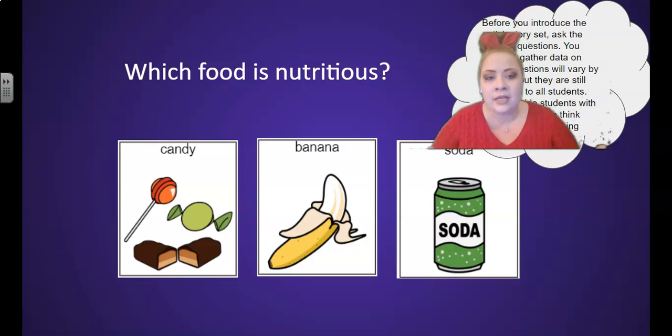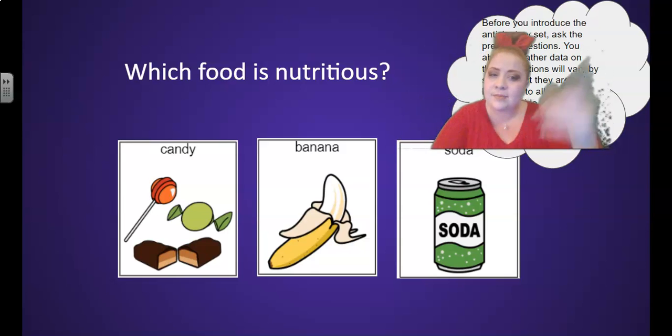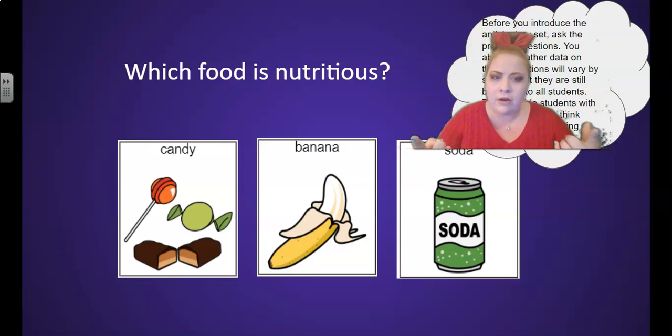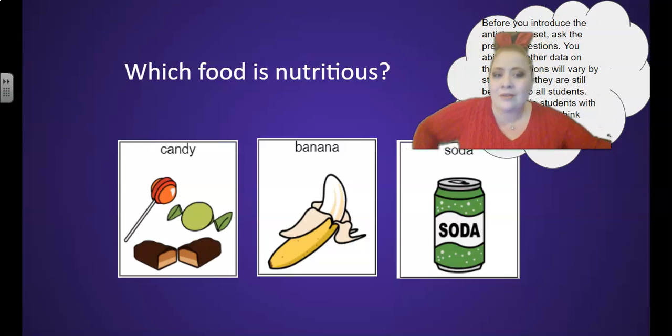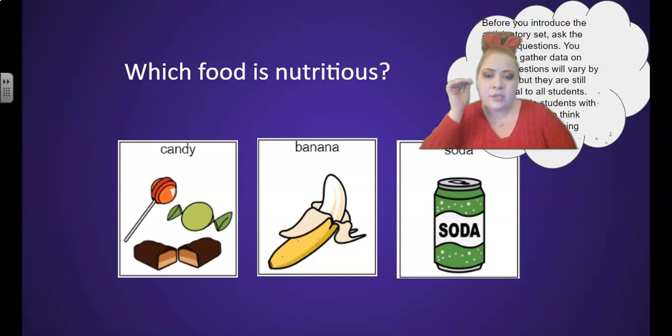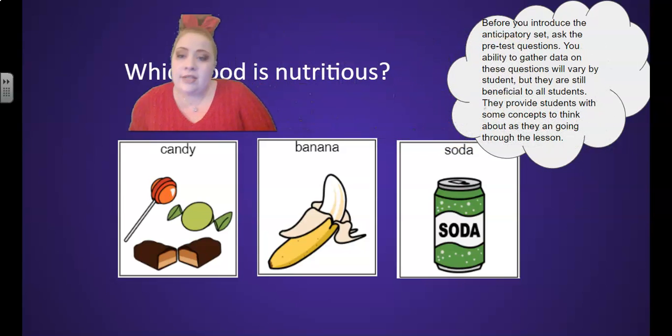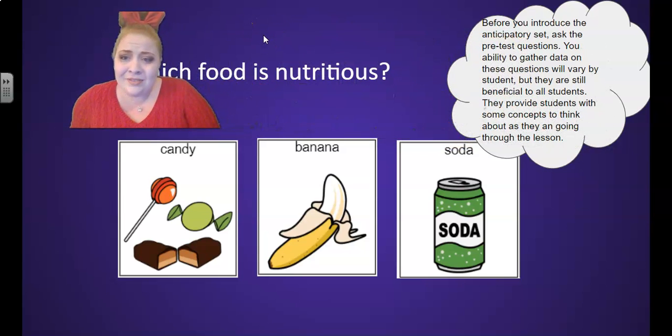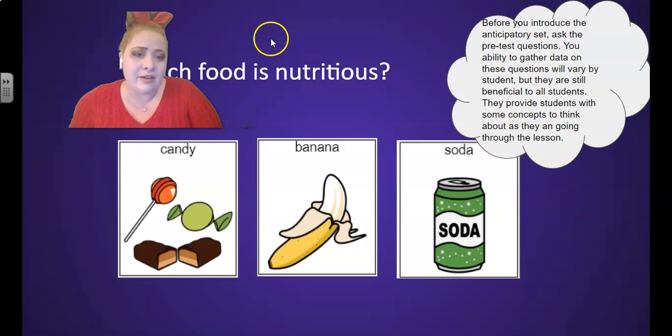If you spoke a different language and I was saying these things but giving these responses, you would know I'm saying, we're thinking, we're not answering. But if I went like this, you'd be like, oh, she wants me to tell her something. That's kind of the point of TPR. It's to bridge language and communication gaps. So anyway, you're going to give these questions whatever way you see fit. That's personal preference. That's your style.